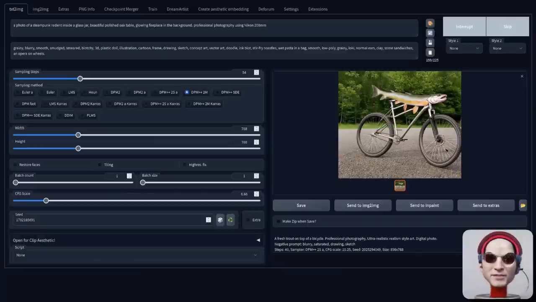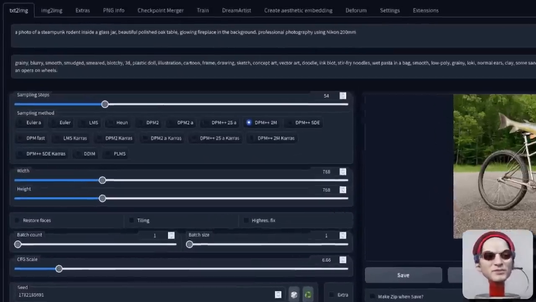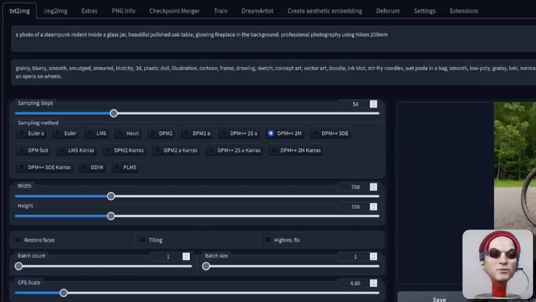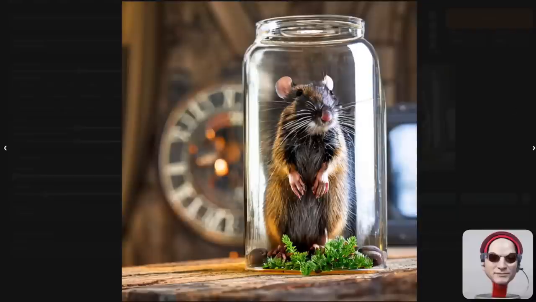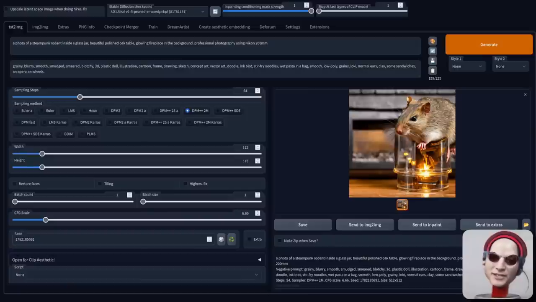And just testing another concept here. So this is the concept of "inside". Here I'm going to generate a photo of a steampunk rodent inside a glass jar. And there it is. Steampunk rodent inside a glass jar. That looks fantastic to me. If we try this thing in 1.5, as you can see, it's similar. We do have the rodent and we do have the glass jar, but the rodent is not inside the glass jar. It is instead on top of it, perhaps even slightly merged with it.